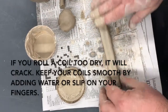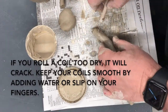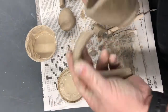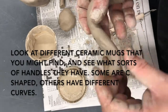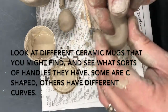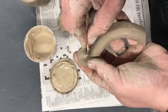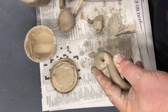Watch that your clay doesn't get too dry when you're rolling a coil. Here I'm smoothing it out with some slip on the outside to help keep it moist. I'm going to cut it off at an angle — that will give me a stronger joint when I curl this around, since the handle will be going upward a bit rather than straight out from the side. I'm also going to curl the bottom around, trim it, then score and slip the very end in place using the little scoring tool. I'll put some slip in there and squish them together so they stay that way. As usual, I want the slip to squirt out and then clean it up afterwards.